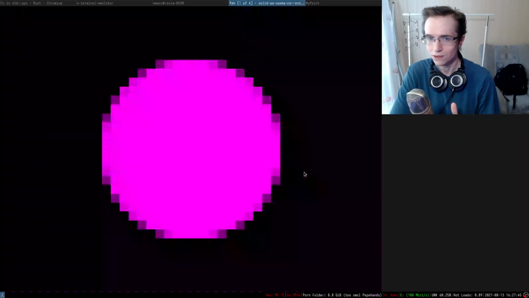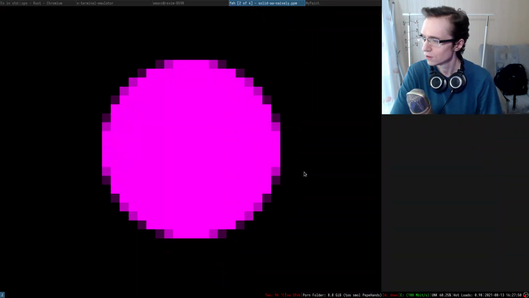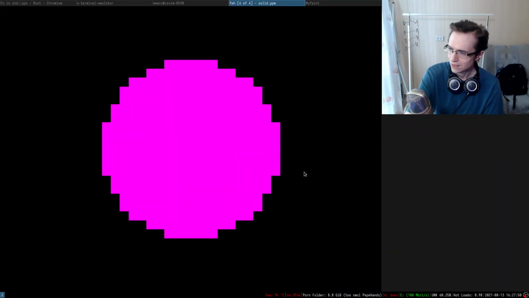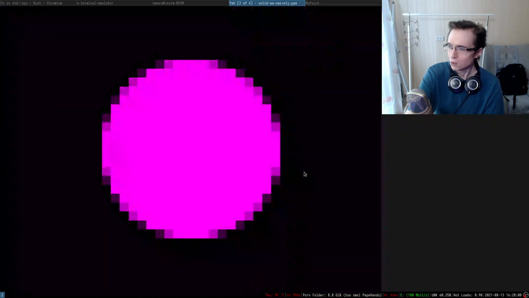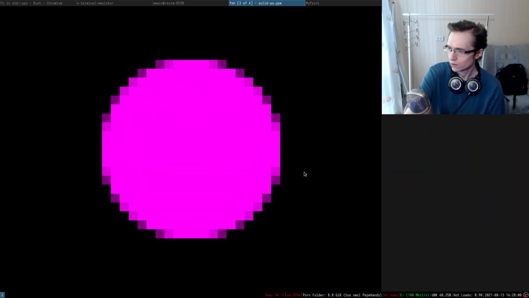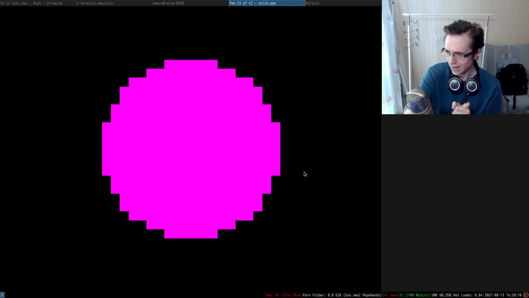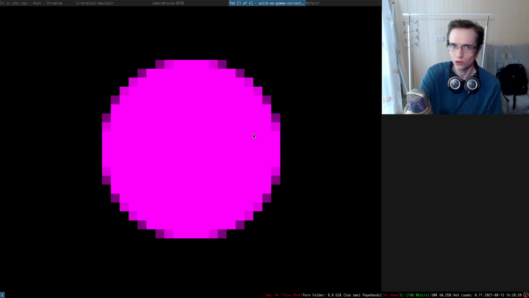So you can clearly see the difference. And that's not anti-aliased at all. That's very interesting. So the naive approach looks a little bit smaller, right? So you see, here's the naive one, here's the gamma corrected. Naive one, gamma corrected. Naive one, gamma corrected. And here is the gamma corrected anti-aliased and not aliased. So the gamma corrected one is closer to the solid not aliased one. It's just a little bit closer, right?